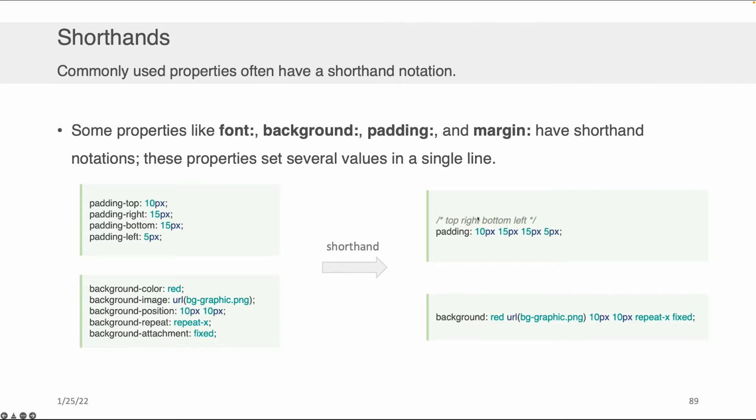Usually the way to know if it's shorthand is that you're going to have these little white spaces and things are going to look like they're listed. Distinct from when you have semicolons, by the way. A semicolon always indicates that we're done with this particular component of the style definition and we're moving to the next one. Okay, the same thing exists for things that govern the background. You could list the color, the image, the position, whether it repeats, and attachments separately, or you could list them all in one line.